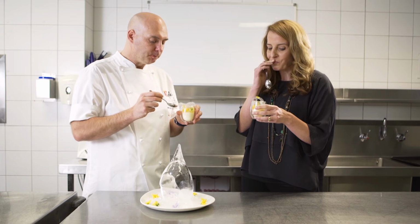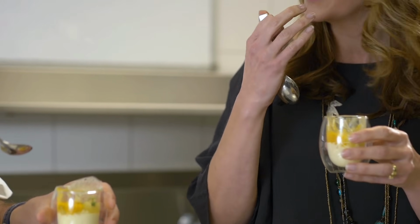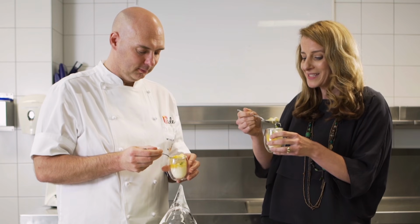Mango and pineapple first. And the crunch of the sugar. That's good when you eat it all together. And a little bit of the creaminess of the vanilla panna cotta. And you're right, that just melts in your mouth. So it looks amazing, but it's my kind of dessert. It also tastes amazing. I want to just keep eating all this.